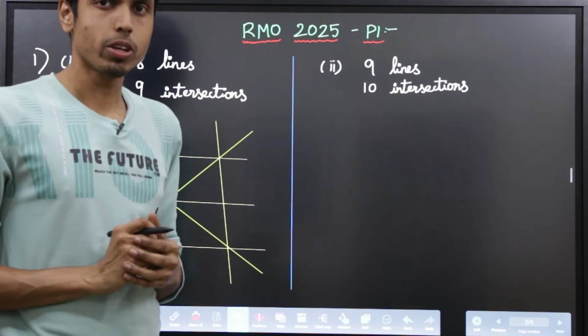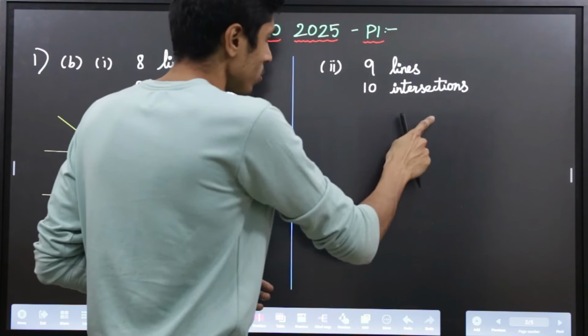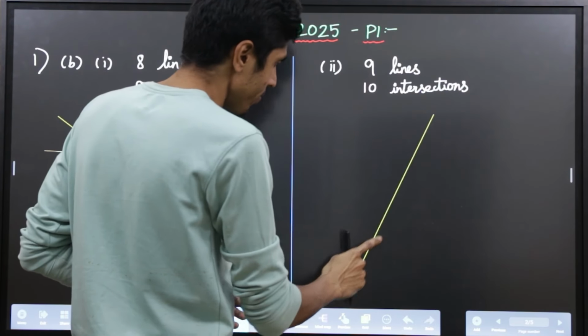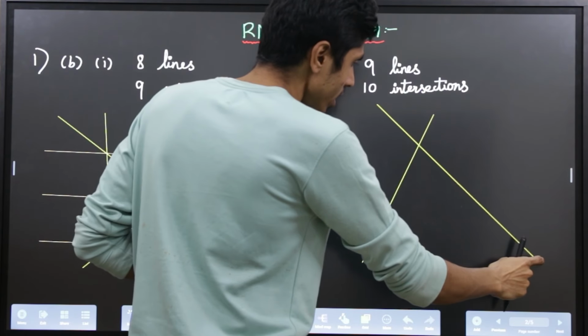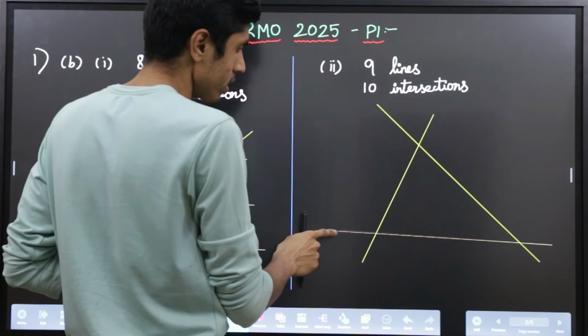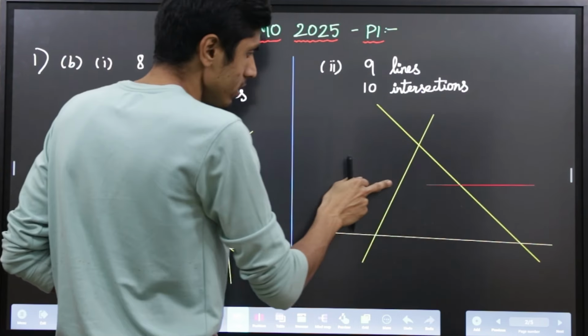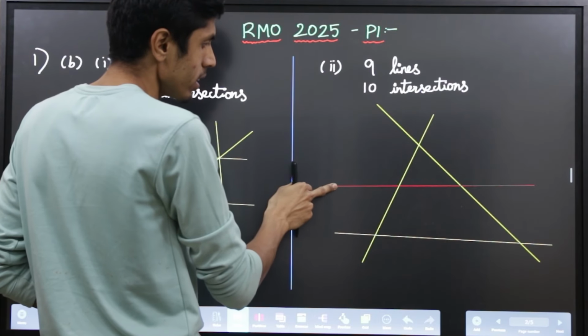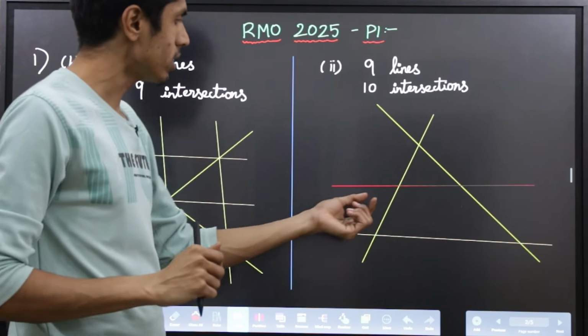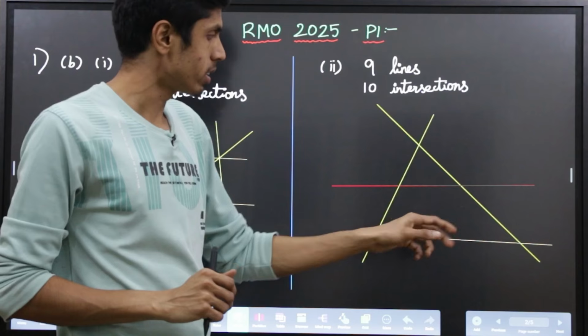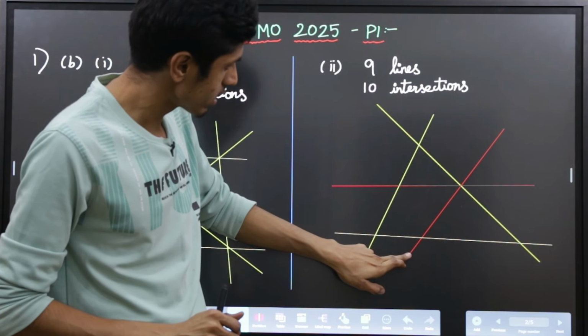which probably we might be aware of. So let's take a triangle. That means 3 lines intersecting to form a triangle. Then we take the midlines. What are midlines? Lines passing through midpoints of 2 sides. So there would be 3 such lines, right?